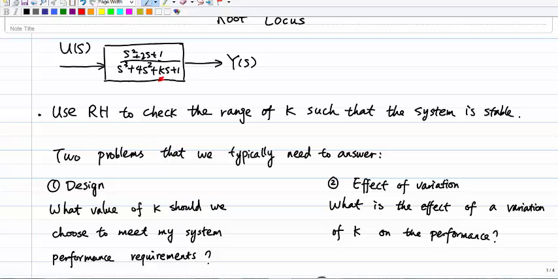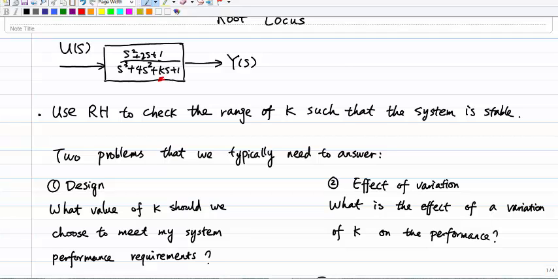So in terms of the design point of view, not only do we want to know the range of the unknown variable k such that the system is guaranteed to be stable, we also want to be a little bit more precise. If I give a variable such as k, and I change k from 0 to infinity, for example, how do the poles change? That's more accurate than the Routh-Hurwitz criterion, because the Routh-Hurwitz criterion only talks about stability. Now we want to know how the poles of the closed loop transfer function change with respect to the actual parameter. So that's a little bit more specific.